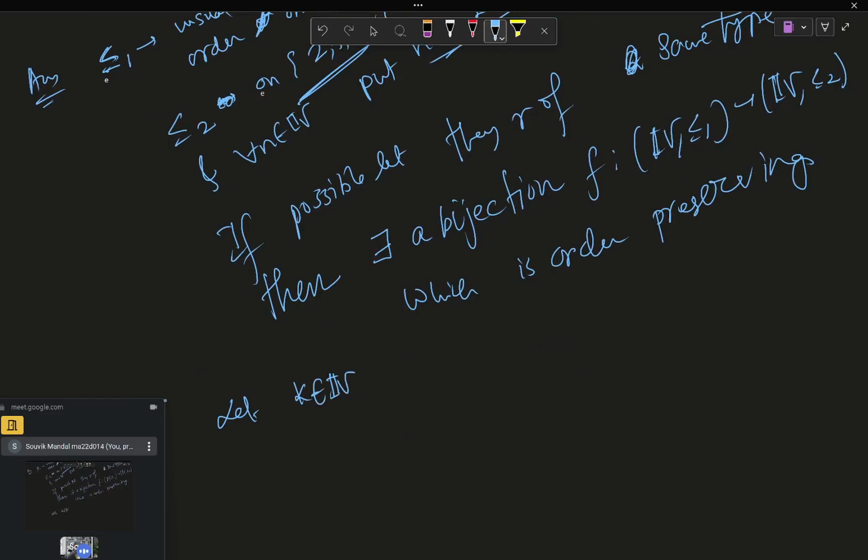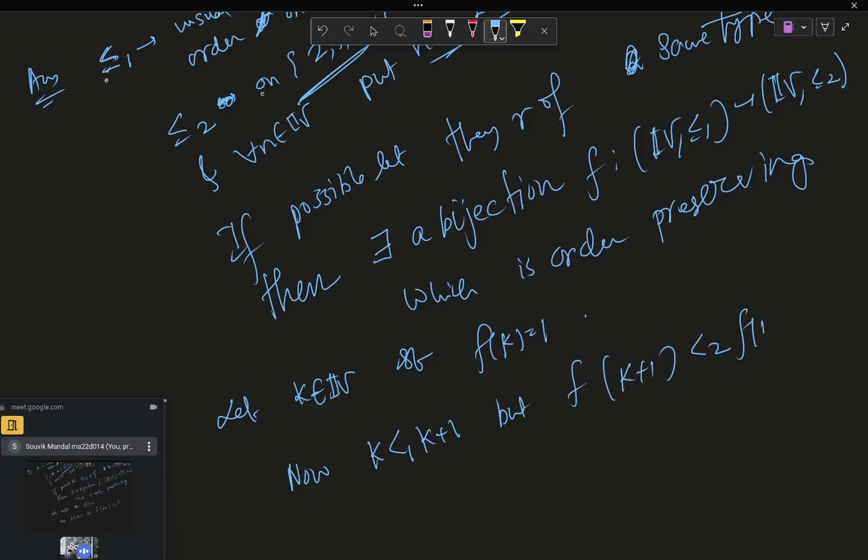And let k belong to N such that k is less than 1 plus 1. Now f of k plus 1 less than 2 is equal to 1. So this tells us that f is not surjective. Okay, you understand?